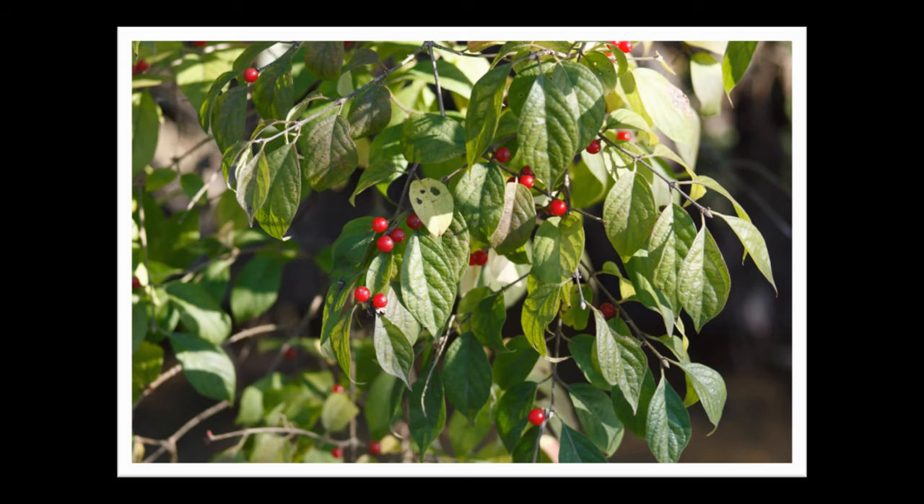This next image is of Carolina Buckthorn at Oaks Quarry Park. It feels like another snapshot — I was just hiking around midday and saw it and shot without much thought about composition or lighting. The midday light is harsh and flat, some leaves in the upper right are nearly blown out with harsh reflections, and I really should have used a polarizing filter at minimum. It's just another image that's kind of there — no amazing story, no compositional intent. It's honestly boring and just not doing anything for me.